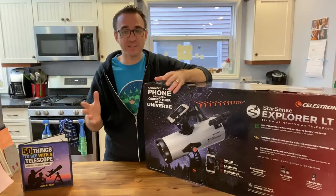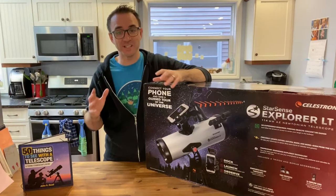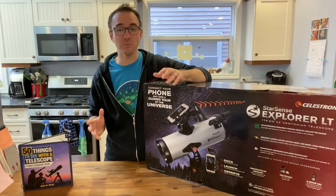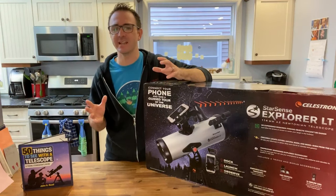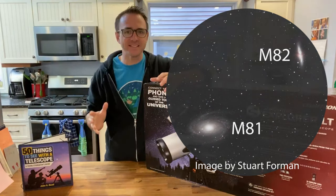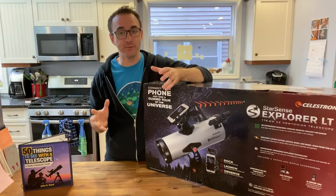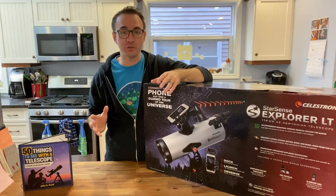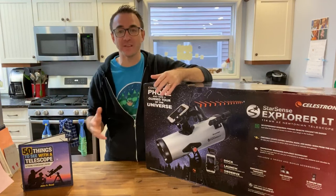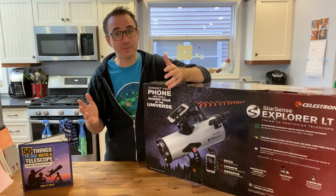Now, these types of targets are easy to find in any telescope, no StarSense required. Where StarSense would be awesome is in locating more obscure objects, like galaxies M81 and M82, which are a little bit more difficult to find. That said, this scope is targeted at beginners, and I think the reason these scopes review well is that they're targeted at folks who just want to see the moon and the rings of Saturn. If they see any deep sky objects like a galaxy, that's really a bonus.